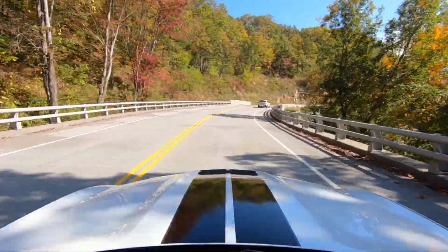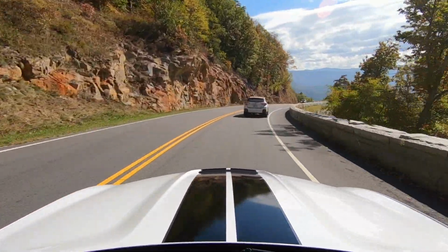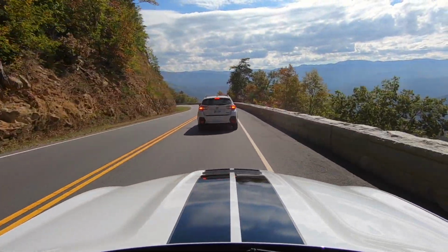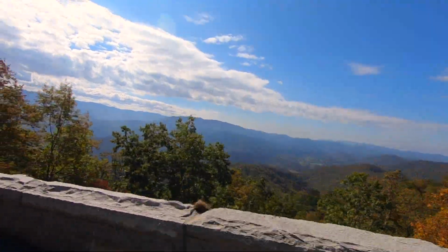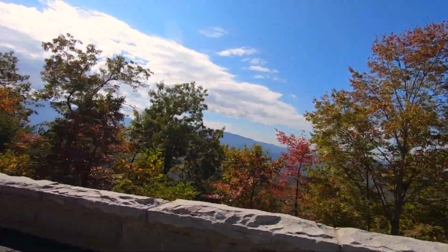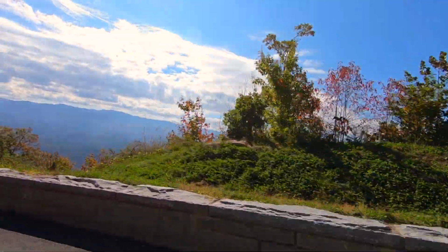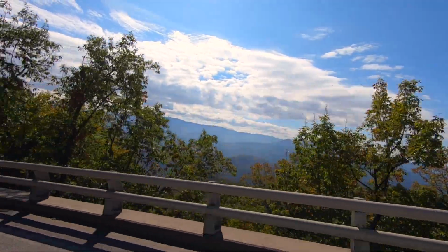This is one of the most expensive sections of road in the country. Forget how many bridges there are right through here. Is it like 17 or something crazy? It's nuts. It's awesome. It's a bridge built on the side of a friggin' mountain. I mean, you can't get to it. There was not a road here. They had to build the road on the peaks of these mountains as they went. Yep. It's nuts.